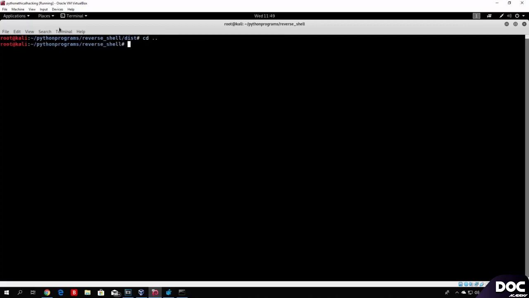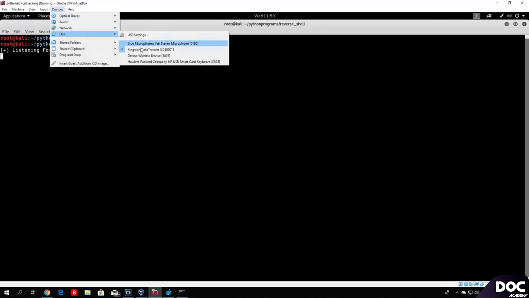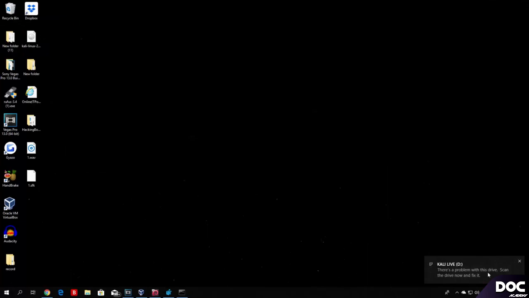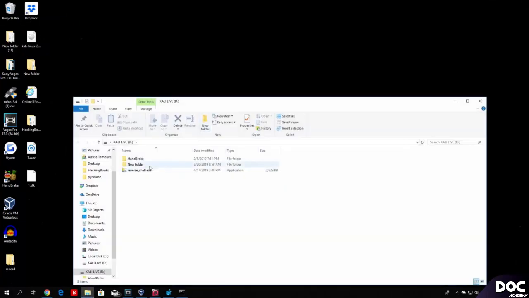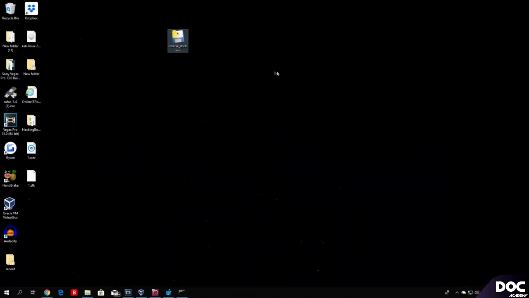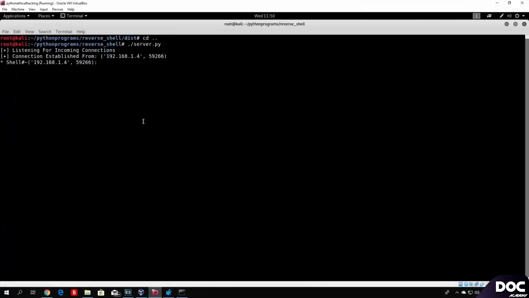Right here we want to go one directory back and run our server.py. Let us actually remove the USB drive, put it right here, and then run it. Let's see if our reverse shell.exe will work right now. As soon as it connects, and it already did connect, we can execute commands. What this means is that it already completed the process of copying the file and creating the persistence with our registry key in our HKEY_CURRENT_USER registry.